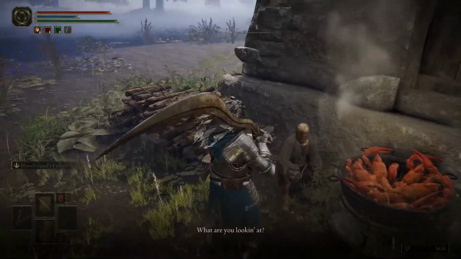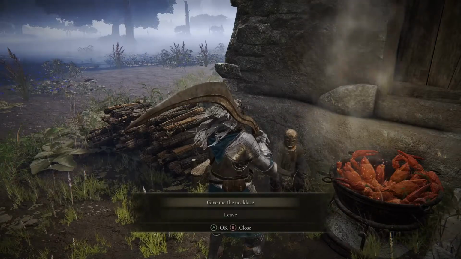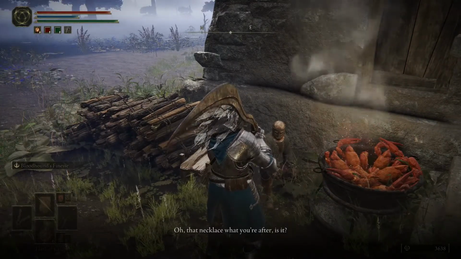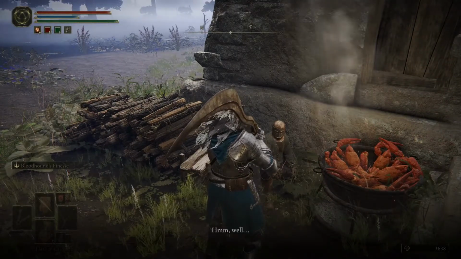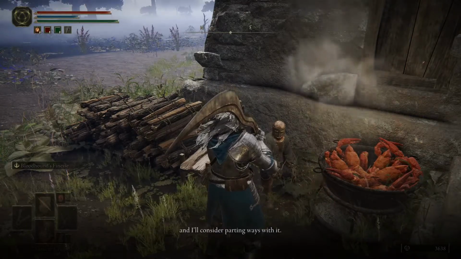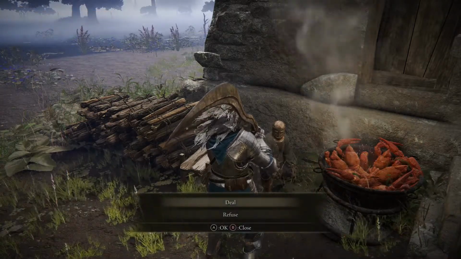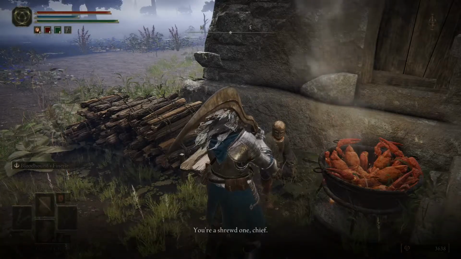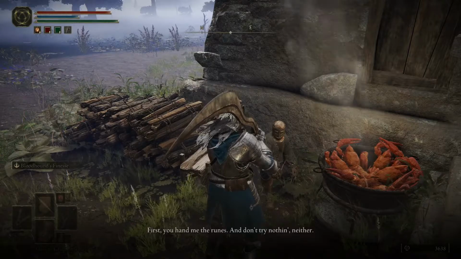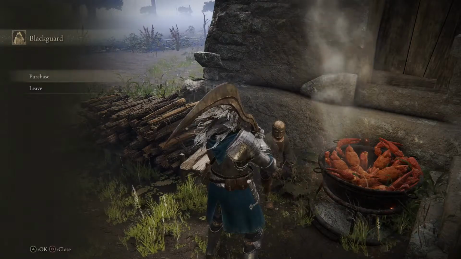What are you looking at? You trying to start something, mate? You have a necklace that doesn't belong to you. Ah, that necklace, what you're after, is it? Well, show me what it's worth to you, and I'll consider parting ways with it. I'm not in love with it or nothing. That's fine. You're a shrewd one, Chief. First, you hand me the runes, and don't try nothing, neither. The Blackguard.